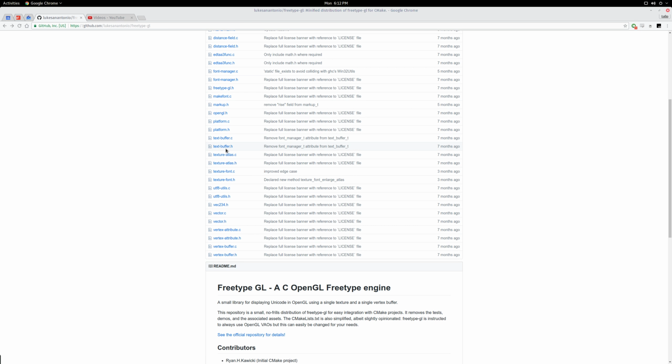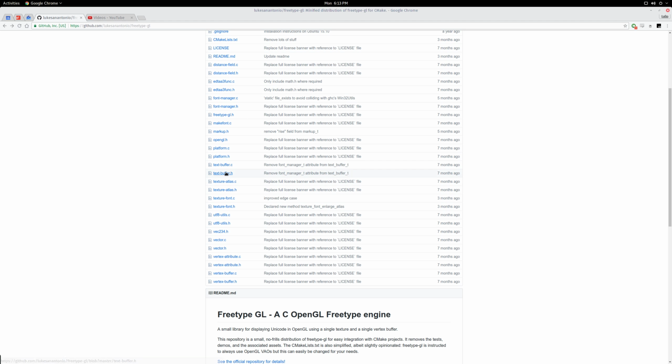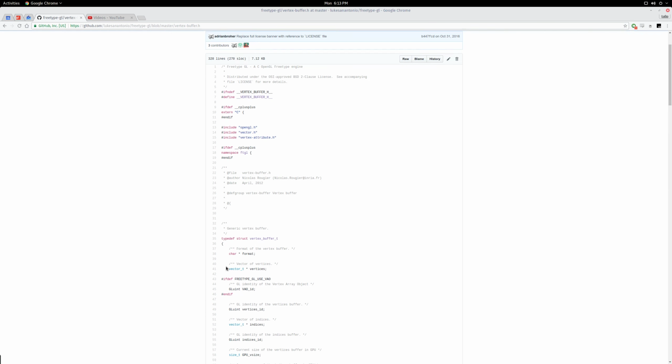Not texture atlas, text buffer. Vertex attribute, vertex buffer. What the hell am I looking at? I hate this library because all of the files seem the same. I can't wrap my head around all of them. Okay, texture, no, vertex buffer, no, no, .h.